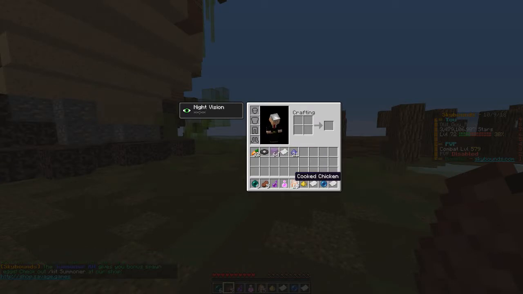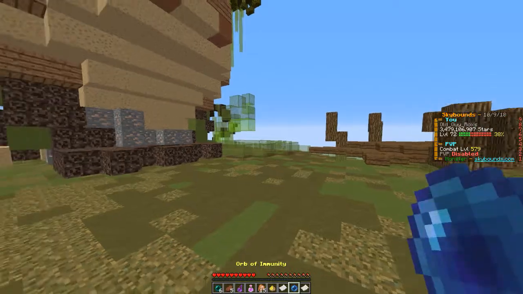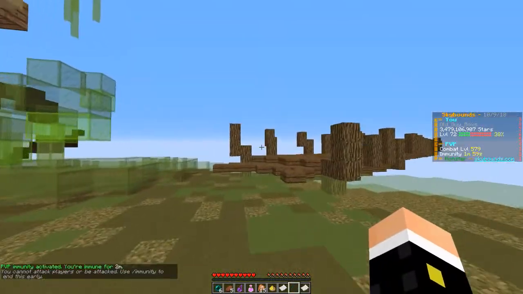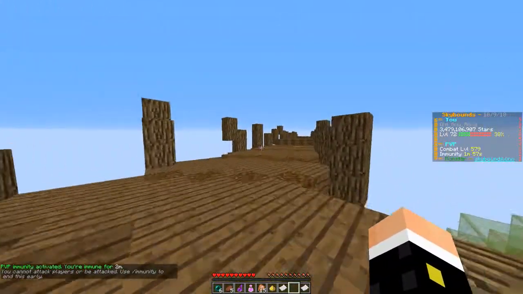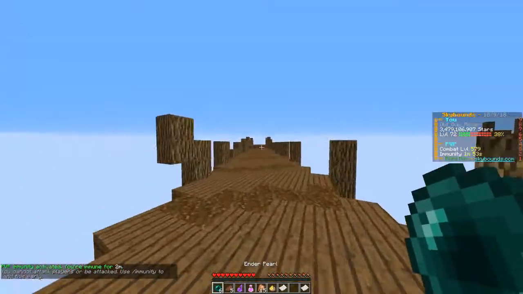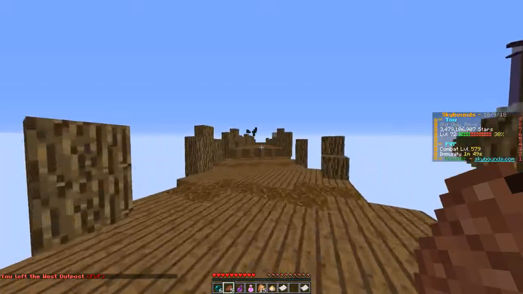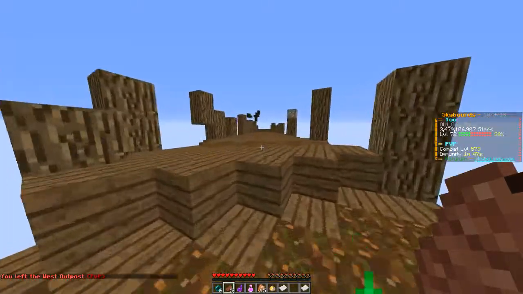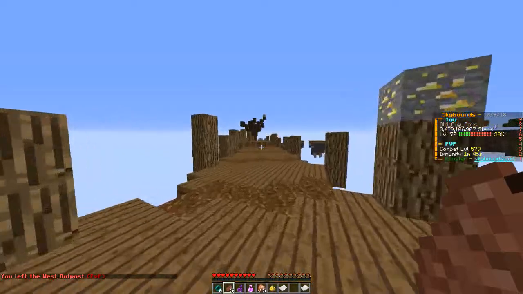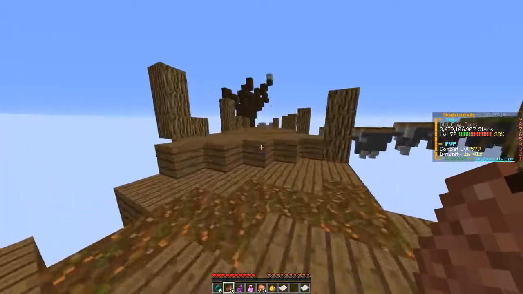Carrots, not much. Splash potion of harming, regeneration. Ooh. Could throw on the orb of immunity for 2 minutes here. Might help us a little bit. Oop, there is a chest up here. No, that's just a block of wood. Pretty quiet out here, which is a good thing.